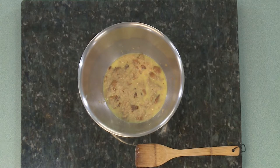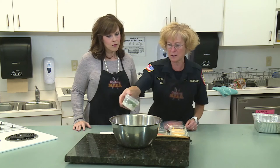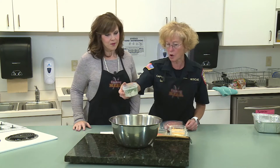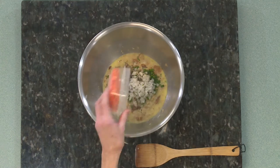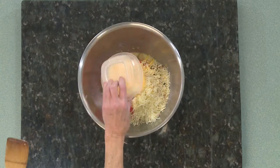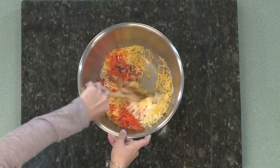So what have we got going on in this bowl up here? I've already put the two eggs, the half cup of milk, and the three slices of bread in there so that it could be mulling together before adding all the other ingredients. Now I'm going to add my onion, parsley, basil, and salt and pepper. Then we'll add the carrots and the cheese, which has all been pre-measured. We're going to mix that all together.